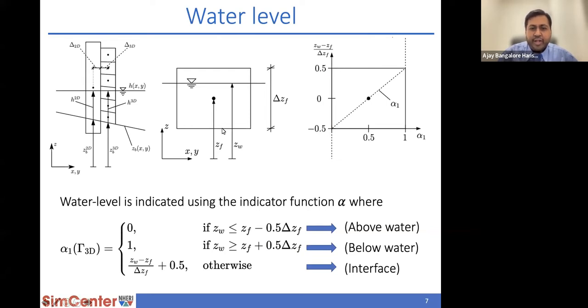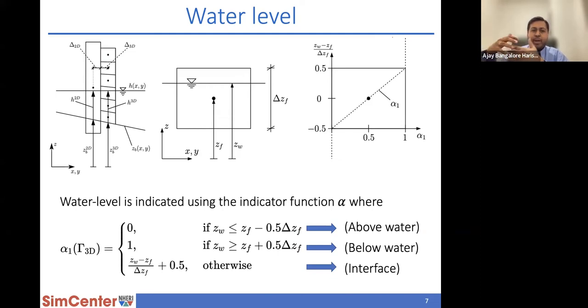So what we are doing here is we have some water height, and as a reference level, using that we are looking at each of these cells and asking: does this 3D cell have any water in it, or does it not? So I know the H, which is the height of the water column, and using that I am going to define, for each of these cells, whether there's any water in it or not.